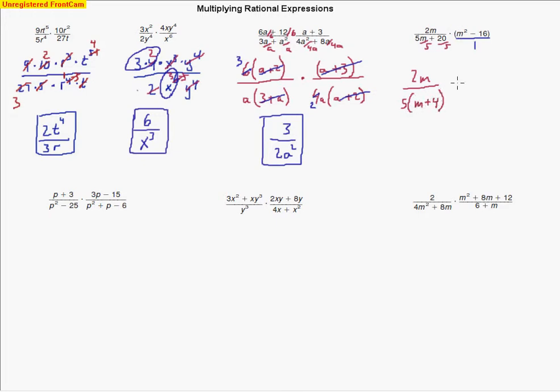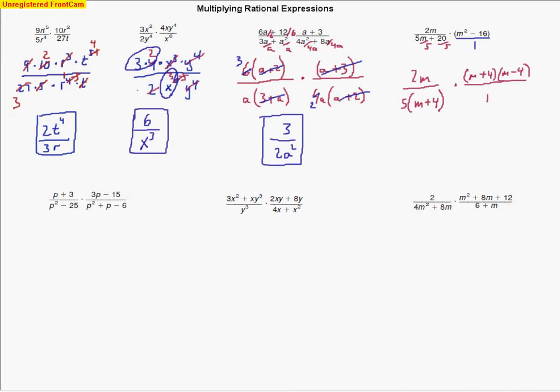Well, on the top of this fraction, it is a difference of squares. So whenever you see a difference of squares, again, no common factors, just a difference of squares, it factors to a sum and a difference. M plus 4, m minus 4. Those are the factors. See, negative 4 and 4 multiply to make the negative 16, and they add to make 0, which is why we don't see that middle term. This is all over 1.